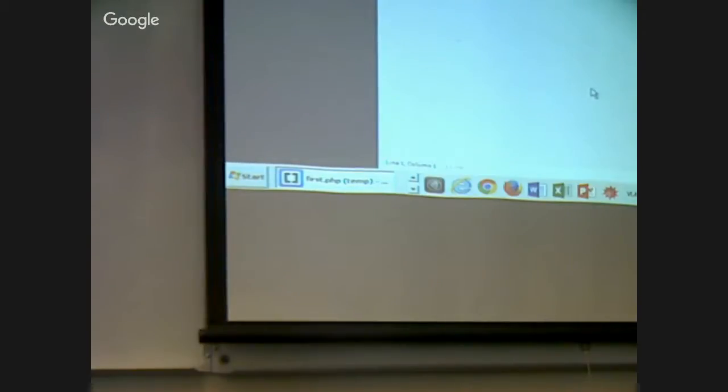And we're going to start adding our PHP. So the PHP code is going to go in the PHP tags. So everything in here is going to be PHP.